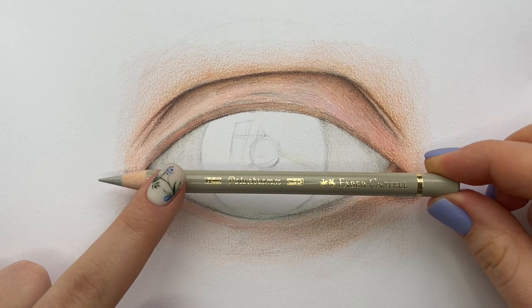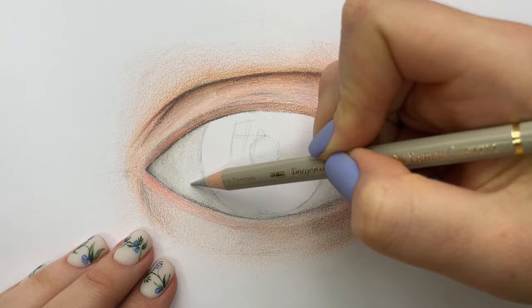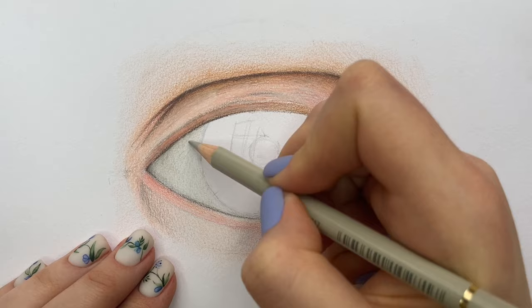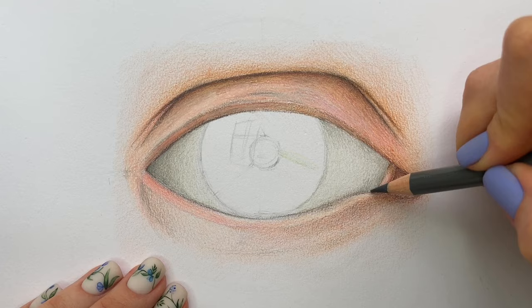Using a warm gray pencil, I'm filling in everything but the iris. I think you can use a hard graphite pencil if you don't have a colored one that is gray. By taking a darker gray, I'm shading the inner and outer corners. And the skin too, actually, because sometimes I feel I'm lacking more shadows, and because those pencils are warm gray, it can really make a difference.